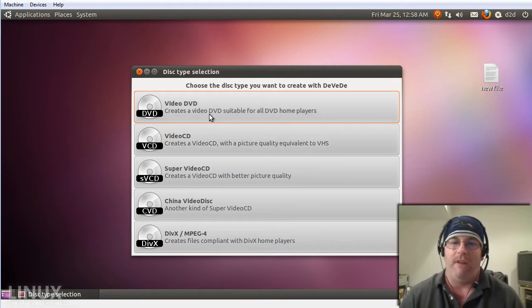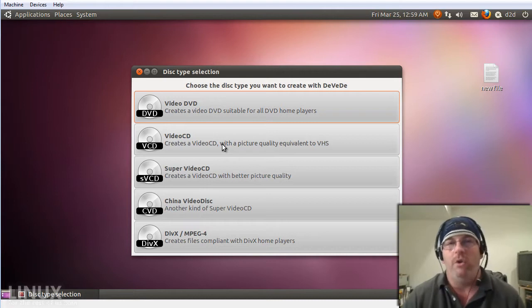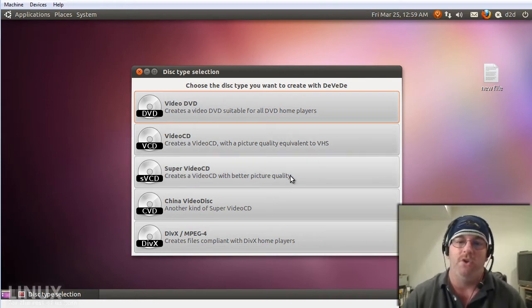Create a video DVD, a video CD, which is really nothing more than a CD where you can fit up to half an hour's worth of video. If all you want to do is take a little 10-20 minute video and put it on a disc, most players can play that disc, and it's cheaper than a DVD, so keep that in mind. Super video CD.